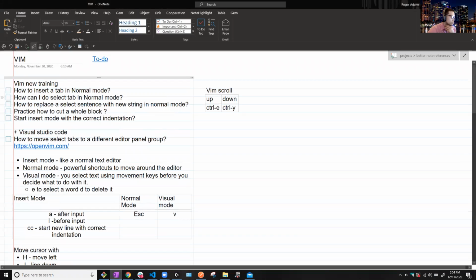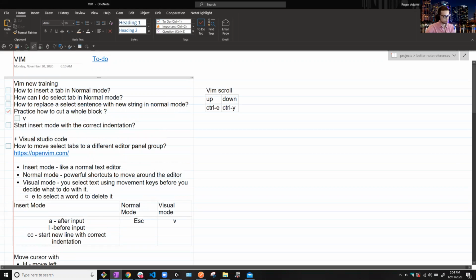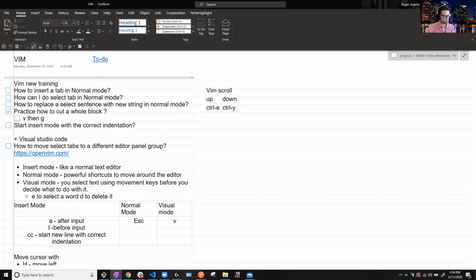How to, oh, I did practice that. The answer is B, then G. Number line to G plus G. I should be able to understand this.